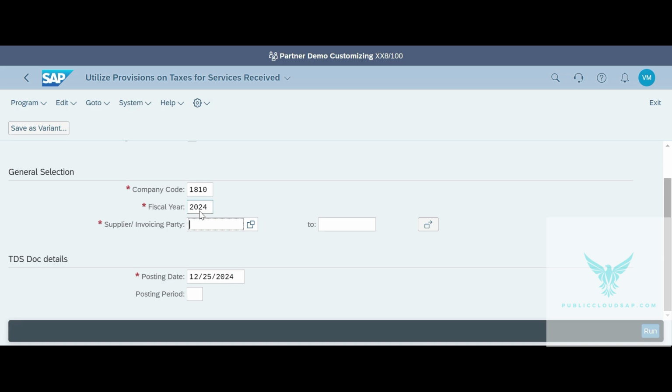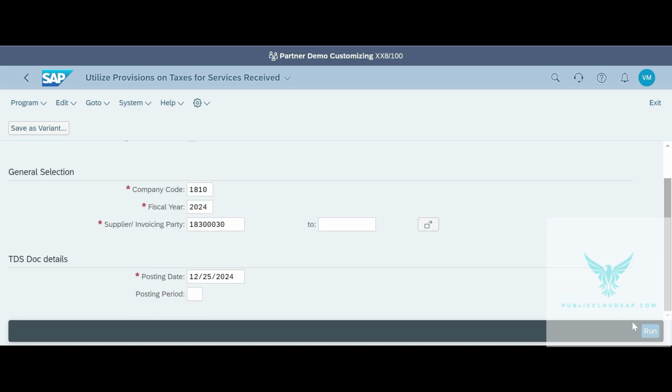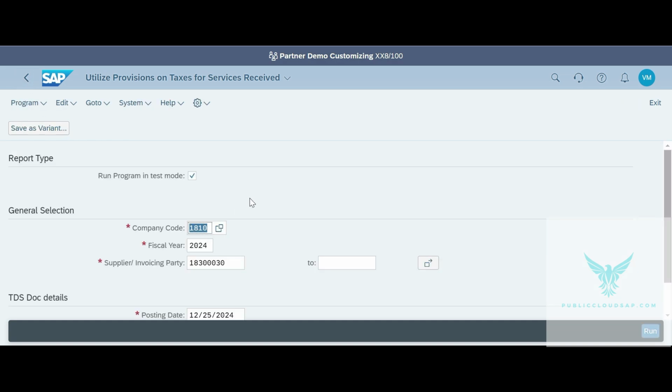Invoicing party 1830030. Posting date is today's date. We'll check in the test run. So the system picked 587, and this is the invoice document number. Go back, remove the test run, so the system will generate the document. Remove run program in test mode and run.